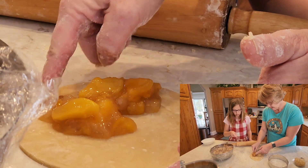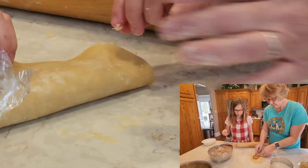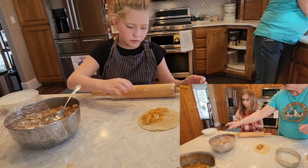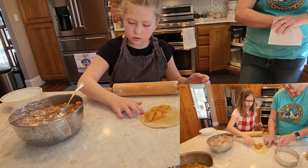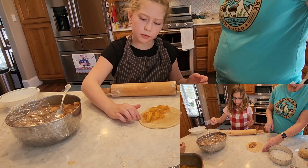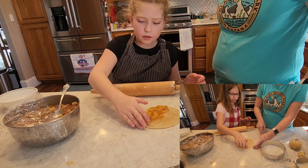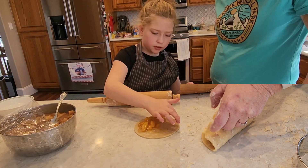Alrighty, good deal. Now match up your sides. Oh, so guess what we forgot to do — wet the edges. So just kind of put your finger in between those and wet the edges. I unfolded it. You unfolded it? Now I remember where I was doing this — clay. I was molding a clay thingy. That's why you do this: you make X marks in it and it would glue better. So you'd make little slits and it would glue better.